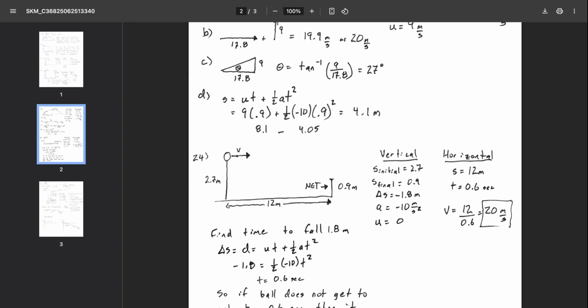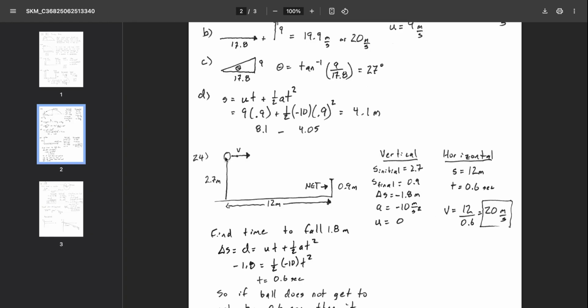And they want the initial speed of the ball, okay? Now, they did say it's fired horizontally, so we've got to find this horizontal speed. So horizontally, all I know is it's got to cover those 12 meters. I don't know how much time yet. I should have put something around that letting you know that I calculated that, because time was determined by the vertical direction in this case.